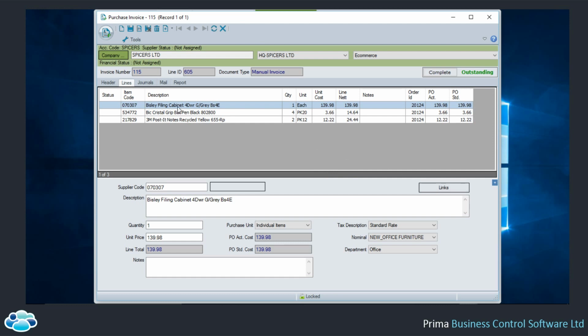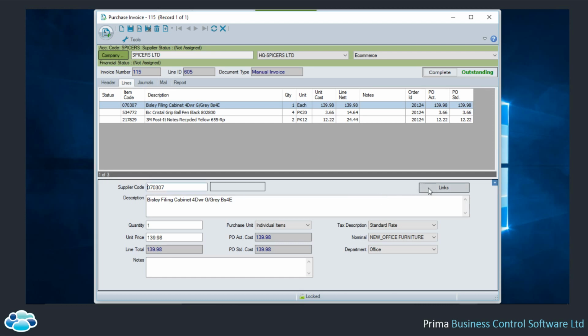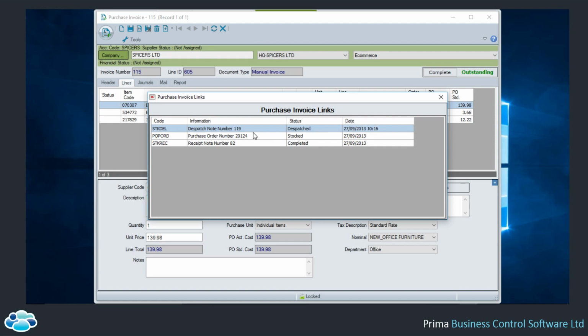The links will tell you everything that's happening regarding this particular line on this particular invoice or order or whatever it may be. So when we're talking about matching items, once I've matched that item, the links will link back to the dispatch note that we've dispatched the goods out on, the original purchase order that was placed, and then you can forward through to those things.